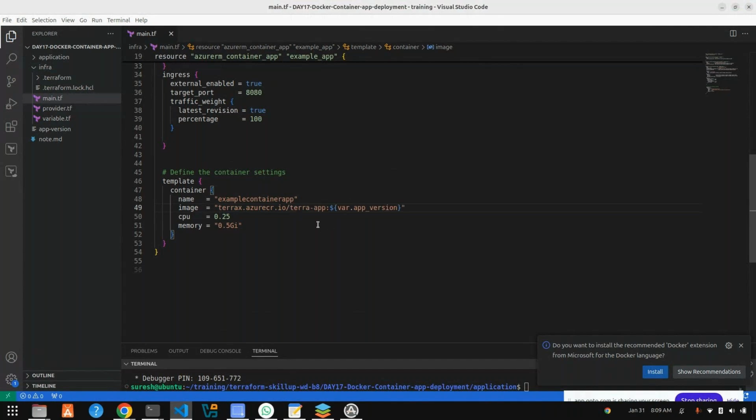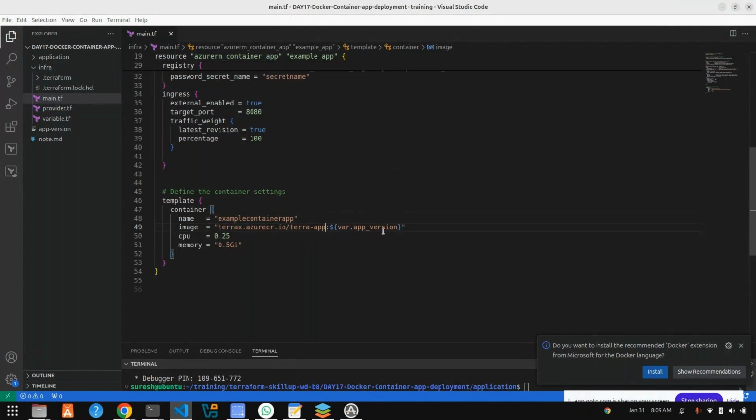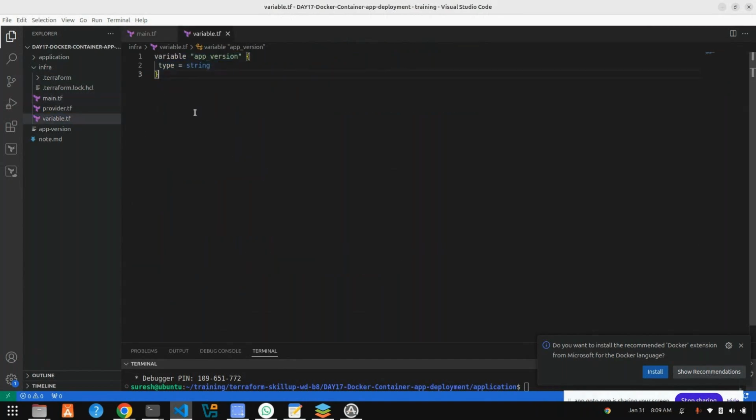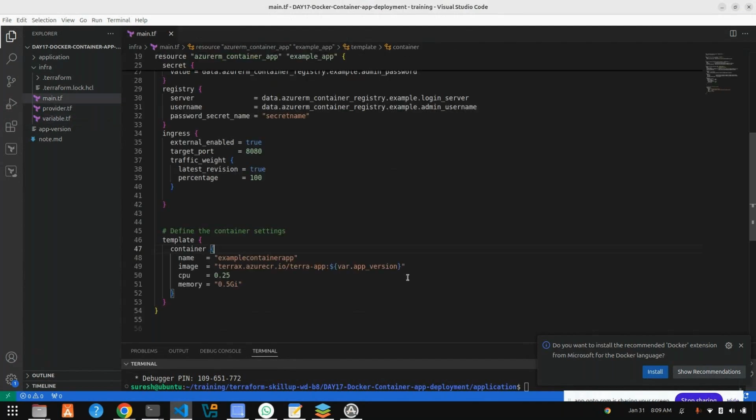Our application, we are going to create the application with this name. So let it be. Just tell me what it is, I'm asking from a Terraform perspective. It's a variable, right? We are just calling the variable. So do we have any value for the variable by seeing this? No, we don't have any value. Then it will ask for the value at runtime, right? If there is no default value, then it will ask at runtime.